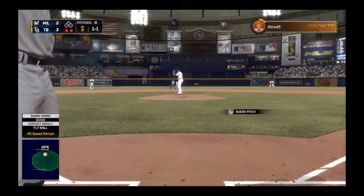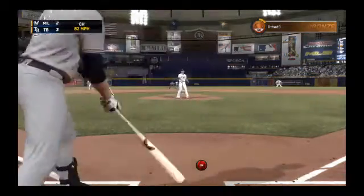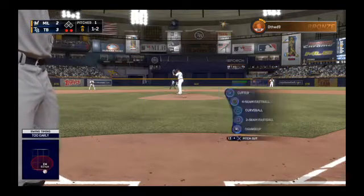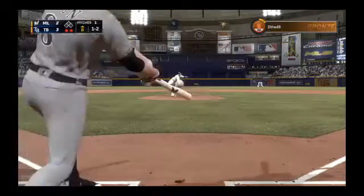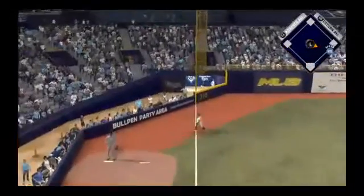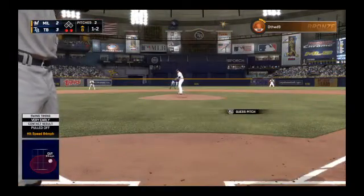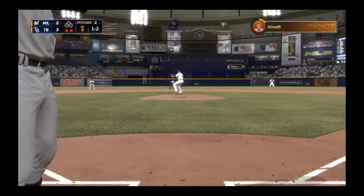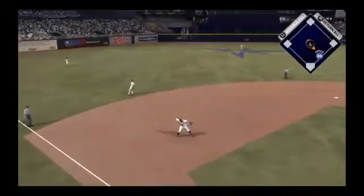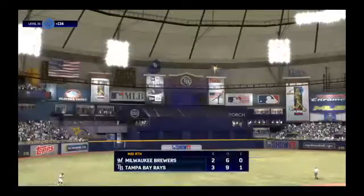Enters the ball game out of the pen, looking for the final out here in the top of inning number 8. Changed things up on him, and he got him to swing through it. 1-2 now. Boy, he juked him out of his shoes with that changeup. Stood almost no chance of doing anything with it, but it probably looked good coming in. Grounded to third. Throw to first in plenty of time, and the side is retired.